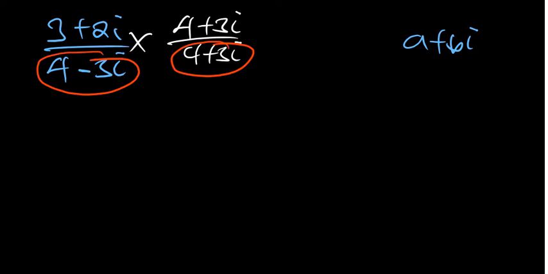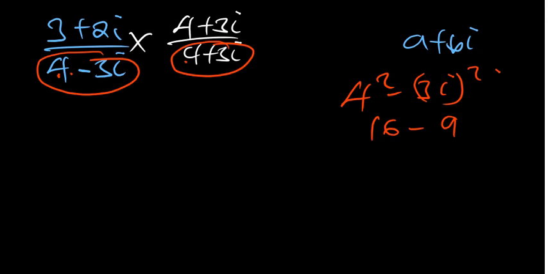For example, here you are going to say 4 times 4, 4 times 3, negative 3 times 4, negative 3 times 3, which is just the same as getting the part which is having negative and squaring it. So if I square, this is going to be 4 squared minus 3i squared, which is going to be 16 minus 9i squared. And then I'm going to end up getting 25, right?